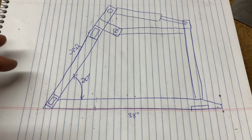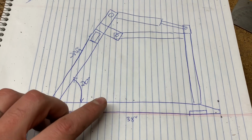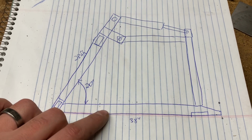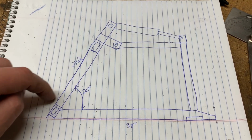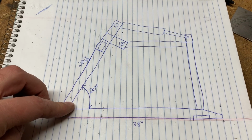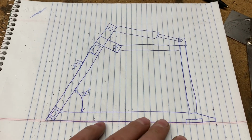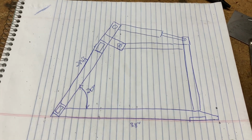I'm going to try to make this with as much scrap steel as I can get. And the scrap steel that I can get a bunch of is a 2-inch flat steel. I think it's 2x1/2. And 2x4 tubing, and I'm going to use the 2x4 tubing to make the back plane, and then I'm going to do the regular 2-inch flat steel and make the tines about 38 inches long.